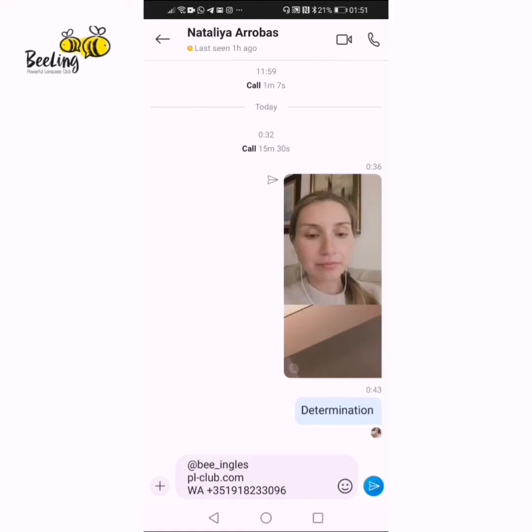In the right hand top corner, you can find two symbols, a camera and a phone. The phone means that you will be making an audio call, and the camera means that you will be making a video call.